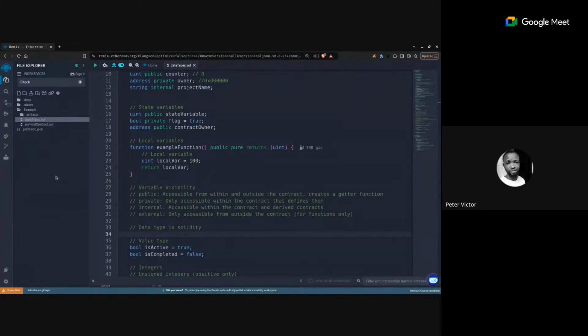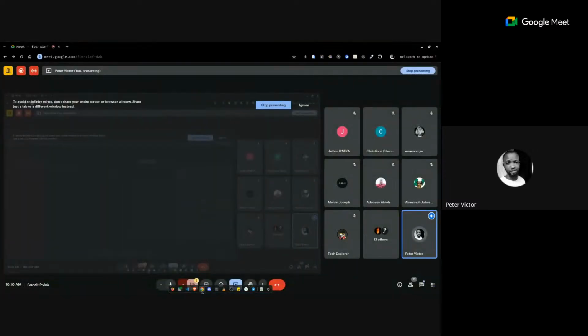I think it's a norm, it's a convention. Assignments are always harder than examples, right? That's how it has been right from primary school. The teacher will give you a simple example in class, and then give you one hard assignment to go and do. So I'm going to be giving you very hard assignments, harder than what I'm going to be showing as an example. Just kidding. It's not hard. Solidity is not hard.